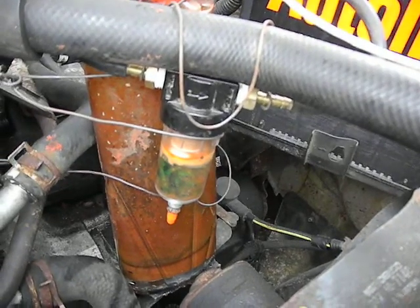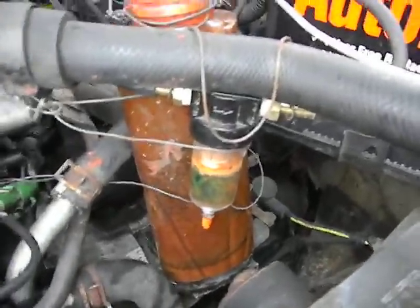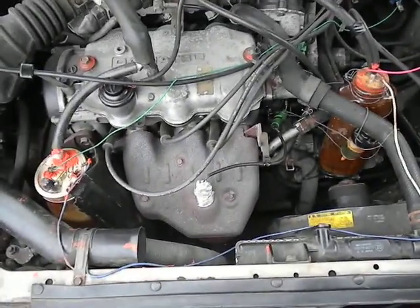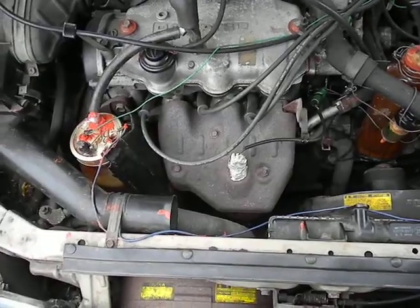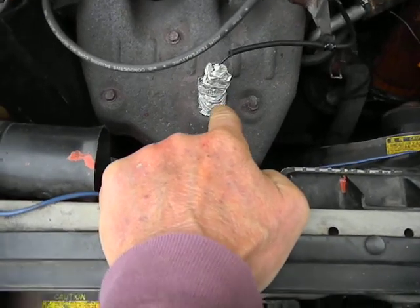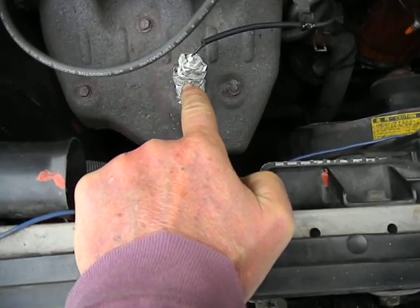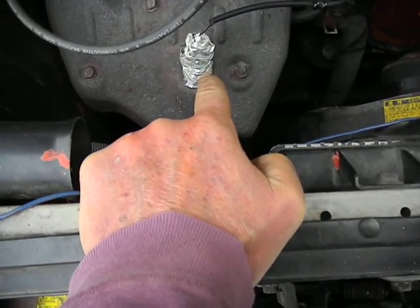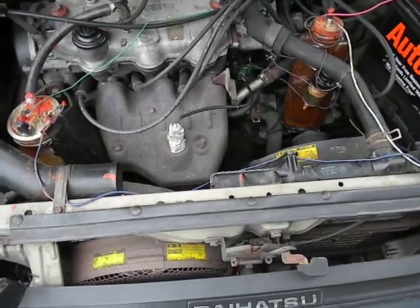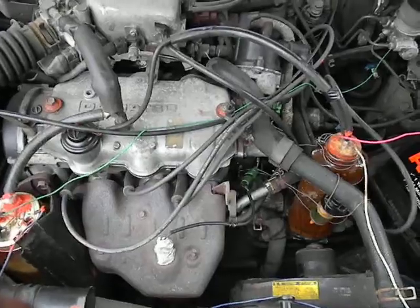I also have a magnet on this one as well. And I had these fuel resonator chips — similar to what Biopro had. Basically it's a polymer that resonates the frequency of oxygen, which helps the fuel burn more completely. And then I've also wrapped the O2 sensor up a little bit so it wouldn't cool as much. So theoretically it's going to be telling the computer that it's hotter than normal, which will cause it to decrease the fuel.